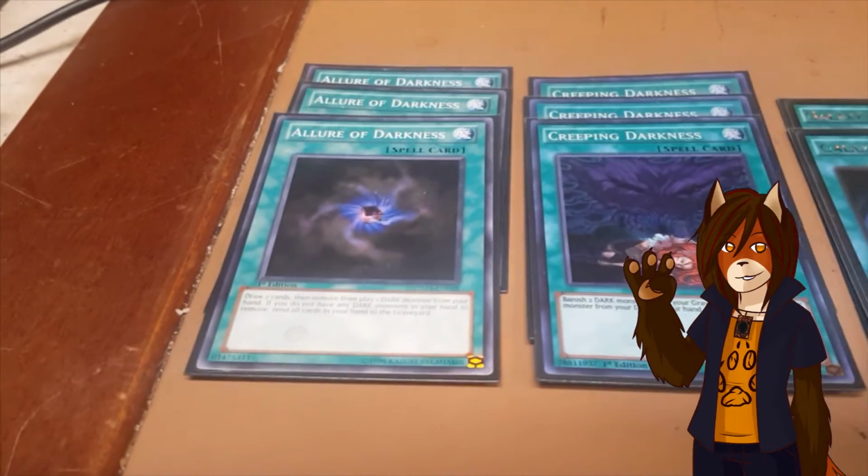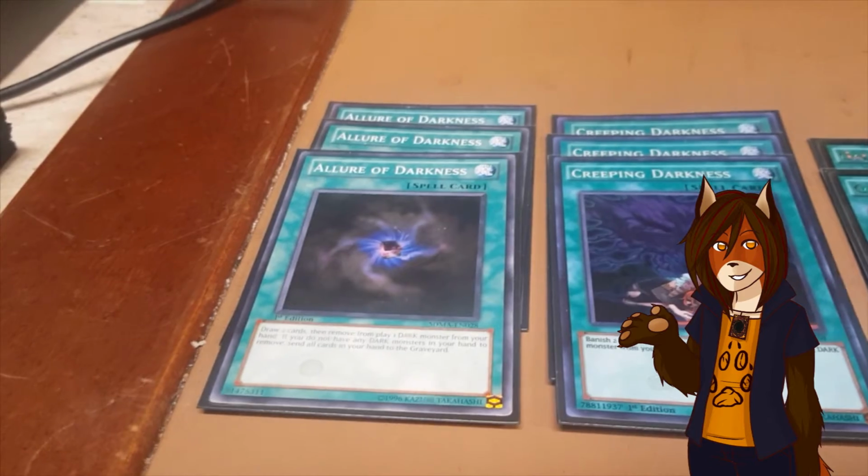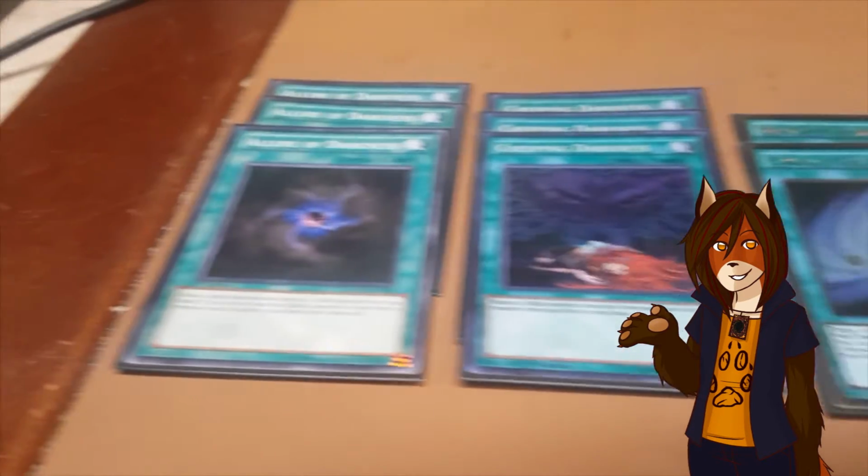Triple Allure of Darkness. Nothing made me happier than when I found out this card went back to 3. Draw 2 cards and banish a dark out of your hand. Very easy to get rid of those problematic dark monsters you don't need.